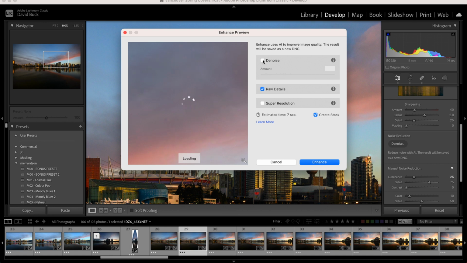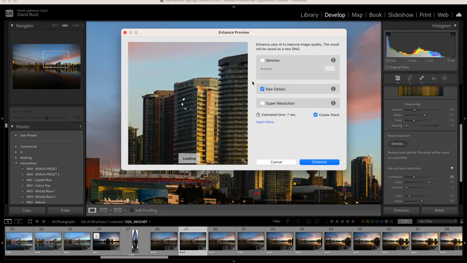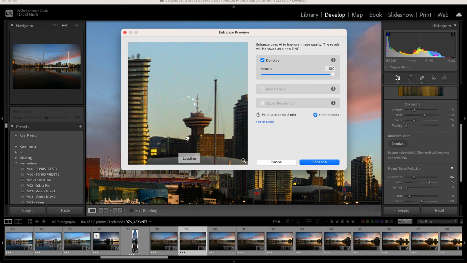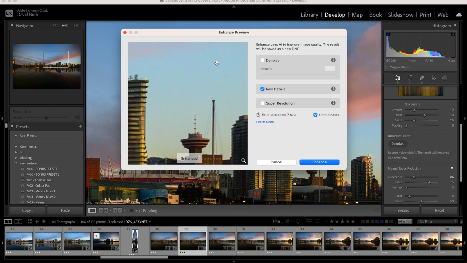Let's go to some buildings here. So that's with the noise reduction applied. That's no noise reduction. There is no sharpness being lost, and within the color gradients, you can see the color noise there. You can see specifically in this spot right here. If I have no noise reduction applied, you can see the color noise that's happening there, specifically these purple and green spots. And I apply the denoise, and all of a sudden, magically, they are vanished and gone. That looks freaking awesome. So I'm very excited about that.